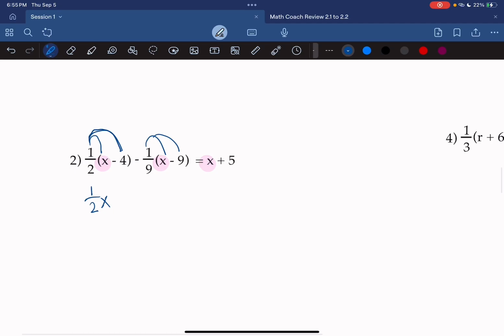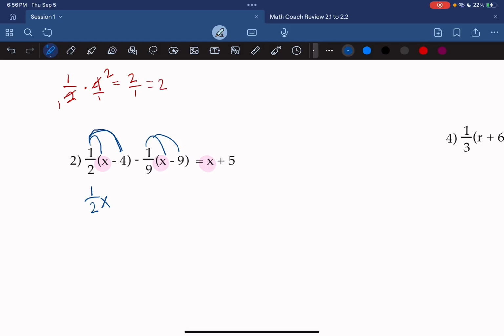Now, notice that -4 is not a fraction, but technically it is because it's 4/1. It's a whole number. So let's just do that off to the side. 1/2 times 4 equals. We can put a 1 under it if it makes you feel more comfortable. If not, you don't have to. Can we simplify this? Yes, we can. We can simplify it by dividing it by 2. 2 divided by 2 is 1. 4 divided by 2 is 2. So the final answer is 2 over 1, which can be further simplified into 2.